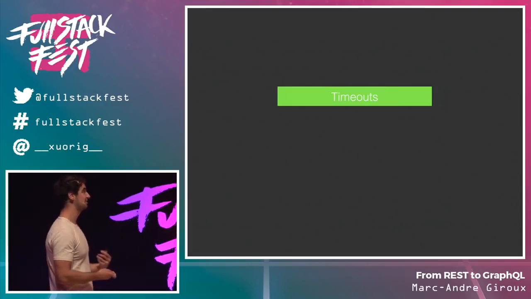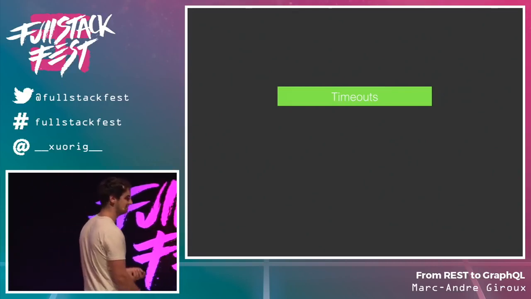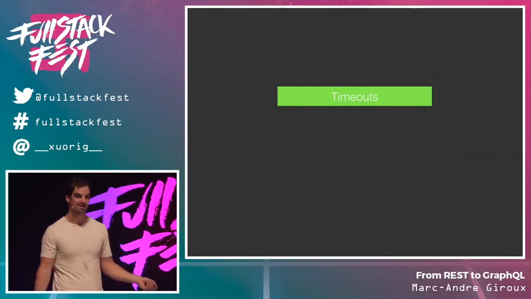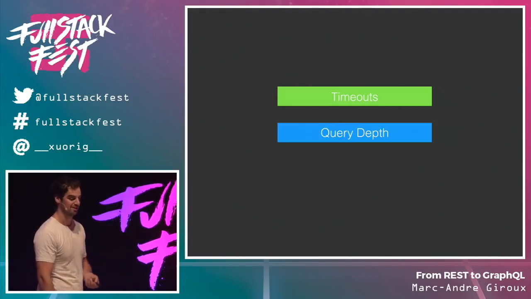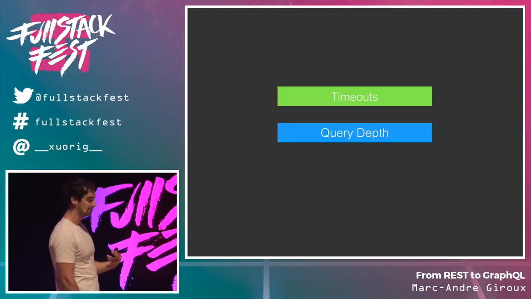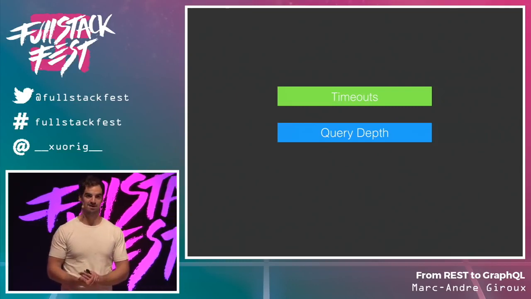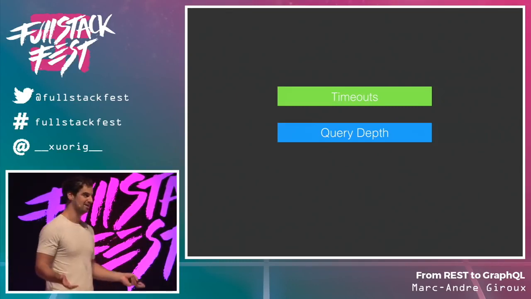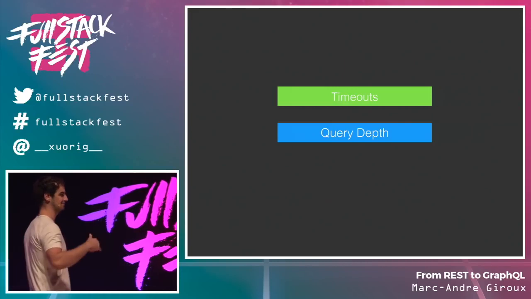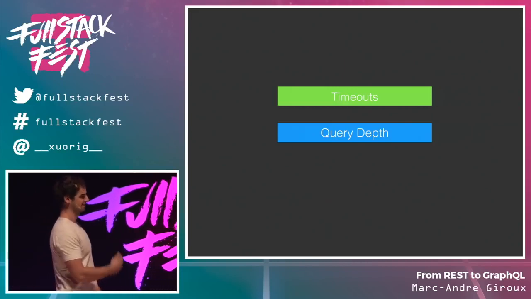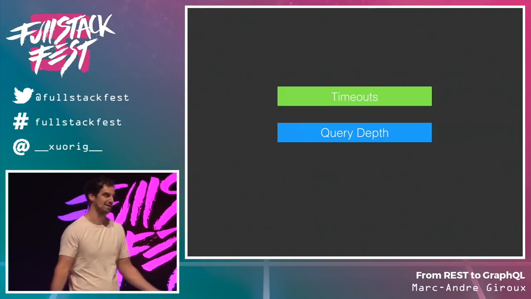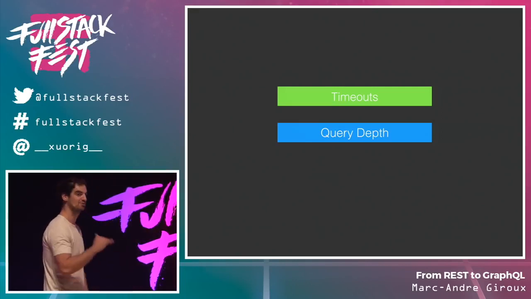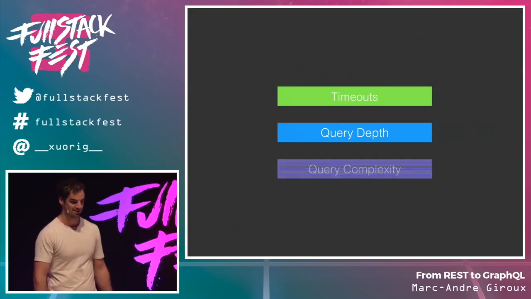So there's different techniques to defend that, right? We can use simple timeouts. After 1 second, if my query hasn't resolved, just throw it in the garbage. We can limit query depth. So I can say, nothing in my data is going to be deeper than like 10 levels. If I'm executing a GraphQL query and I'm at level 100, it doesn't make any sense, right? So we set a max query depth of like 10.